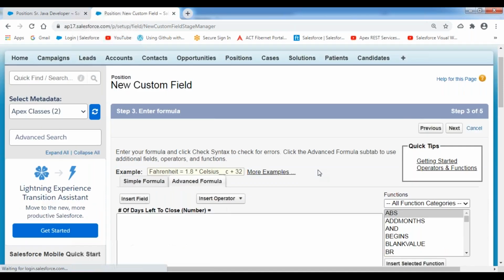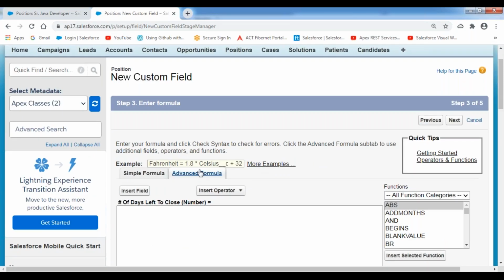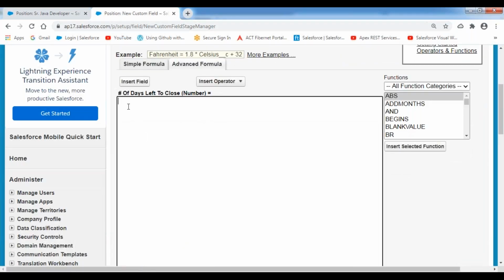Now specify the formula. So what is the formula over here? Suppose, for example, my salary crediting date is the 31st of this month. I will get the salary on the 31st of the month, the last working day. The 31st is some Friday, so on the 31st I will be getting the salary. Today is the 17th. Then how do you know how many days are left? You deduct 31st minus 17. So you will have 14 days left to get the salary, like that.